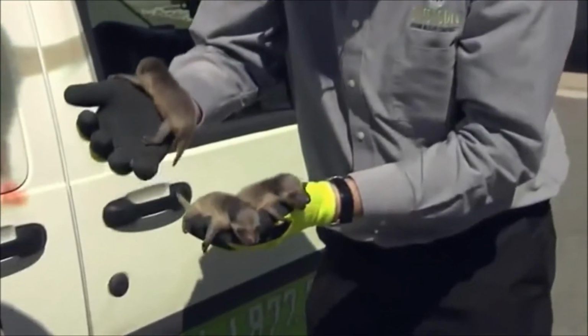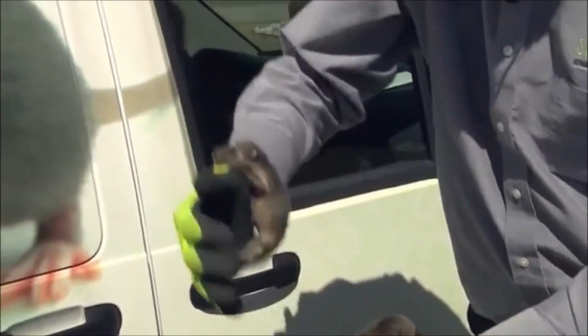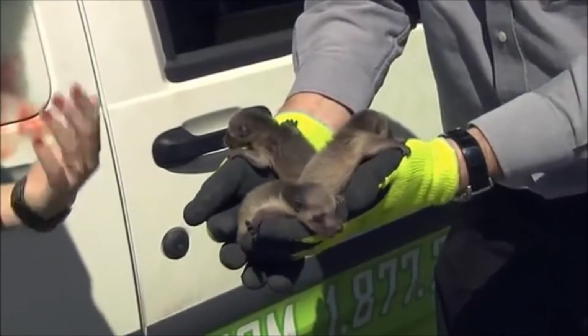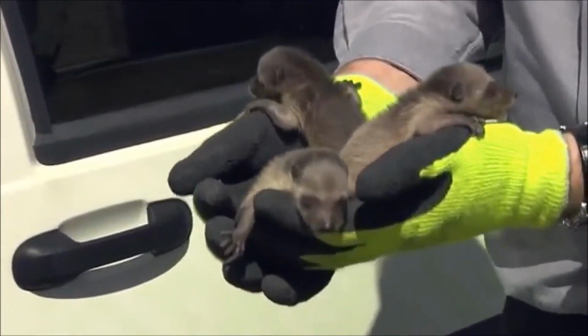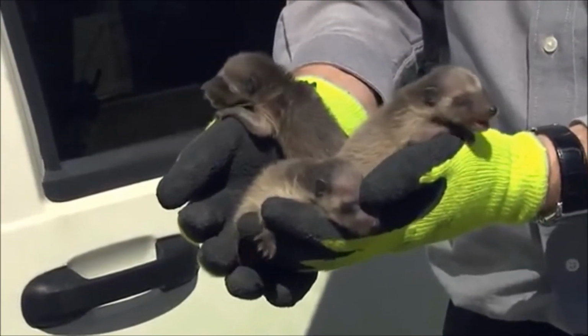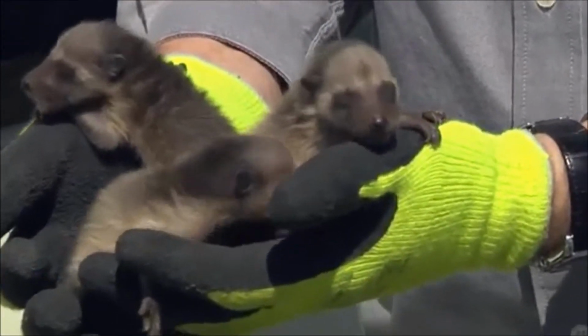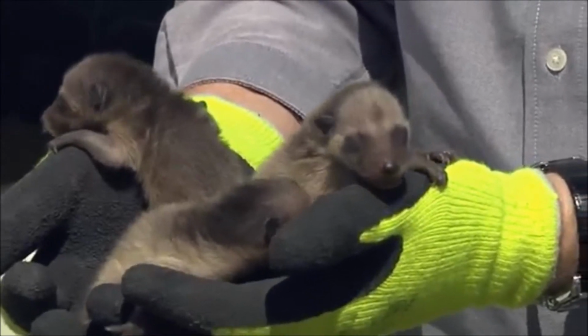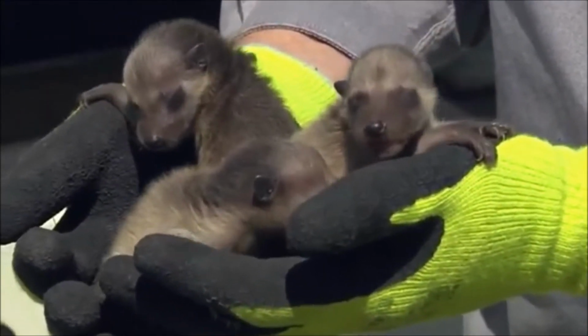Even still, you can see at 2 days old, the grip that they have. They're so strong, but they're so cute. But of course, cute is one thing, being in your attic is another, right? They are cute, but they are very, very destructive. The mother raccoon will be coming and going for at least 2 months, feeding these youngsters until they're able to even climb out of the attic space. So a lot of damage can go on inside the home by leaving these animals in your attic space.